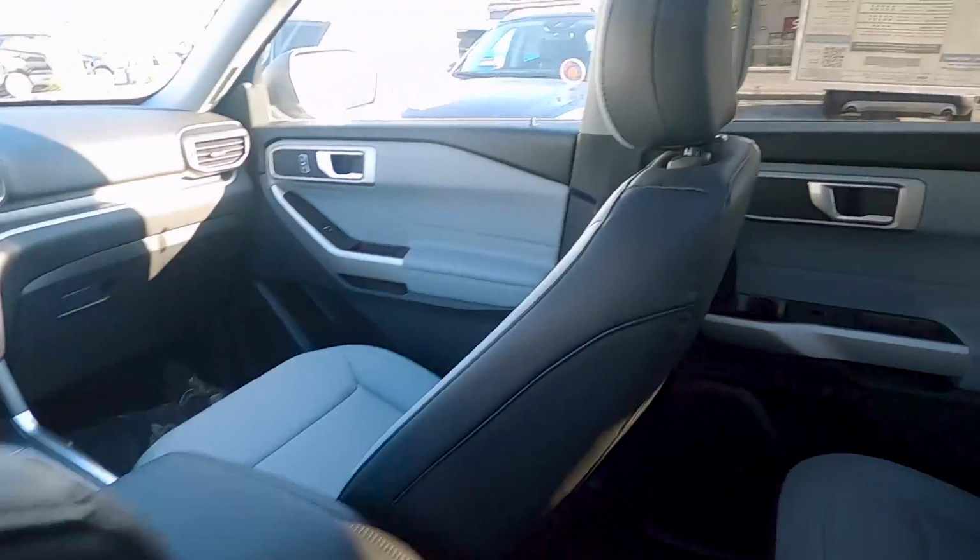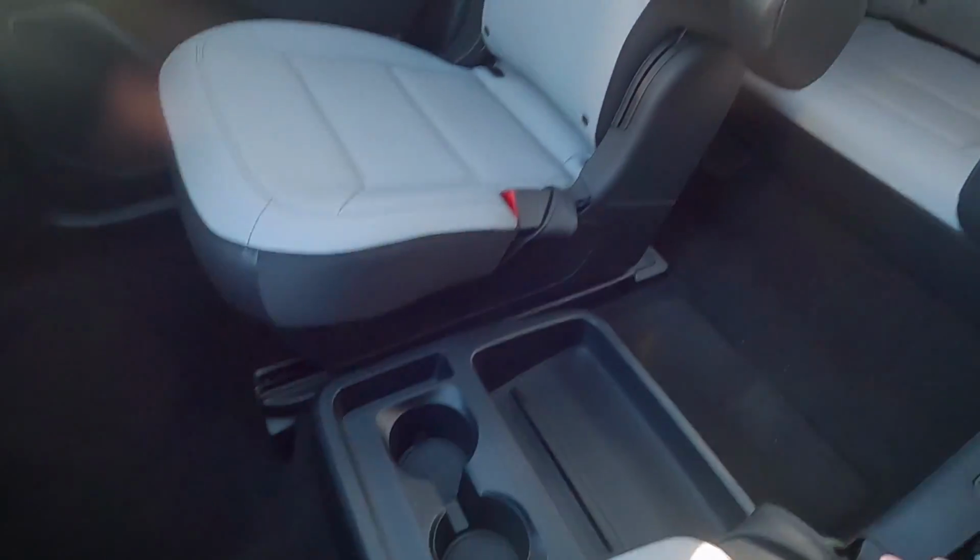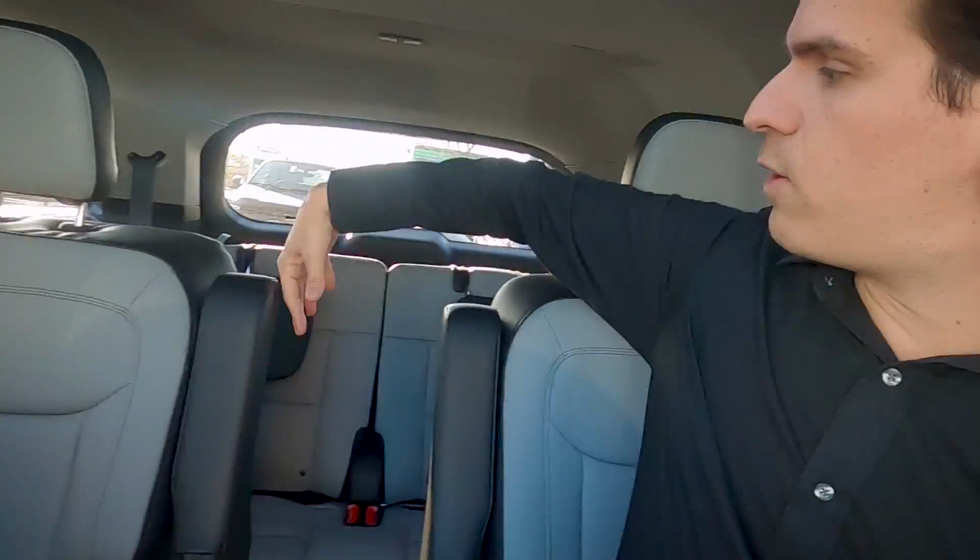Now these second row seats can move forward a little bit, so if you need to make space for people that are a little bit bigger, you've got the ability to do that. Along the side, we've got a cup holder on both sides. Now for the second row, we've got a couple different configuration options, 2 to be specific. So we've either got our dual captain's chairs, which give us these beautiful seats there with a little pass-through in the back. And as you can see there, we do have a few cup holders and a little bit of storage as well. But maybe you need 7 seats. So that's where you've got the ability to get a bench seat inside of this instead. So you're going to have 3 seats in the middle and you've got 2 seats in the back. So 7 total seats inside of this thing.